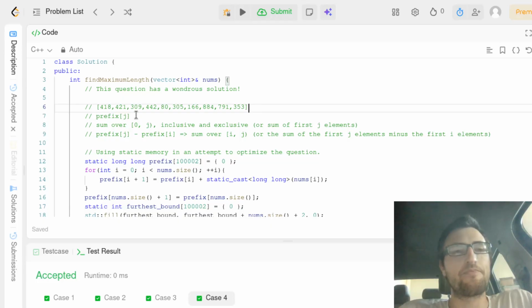Okay, now for this particular test case, I can illustrate the solution and try to explain what's going on. In simple terms, we want to have a non-decreasing sequence, and we want the longest sequence.